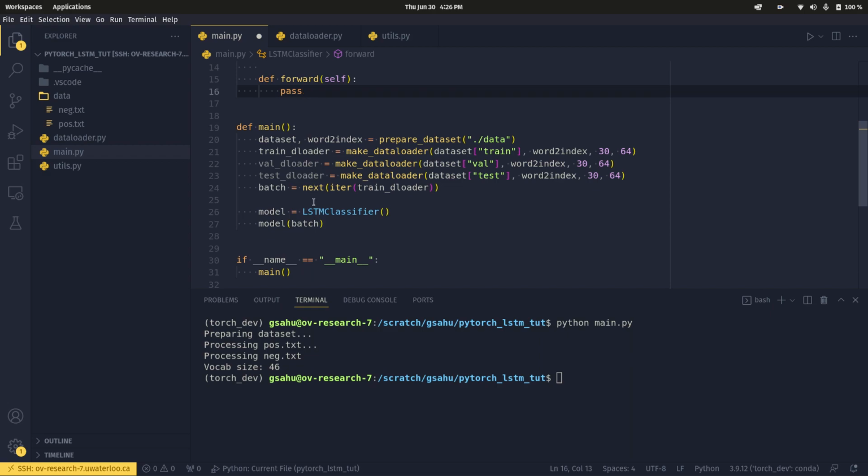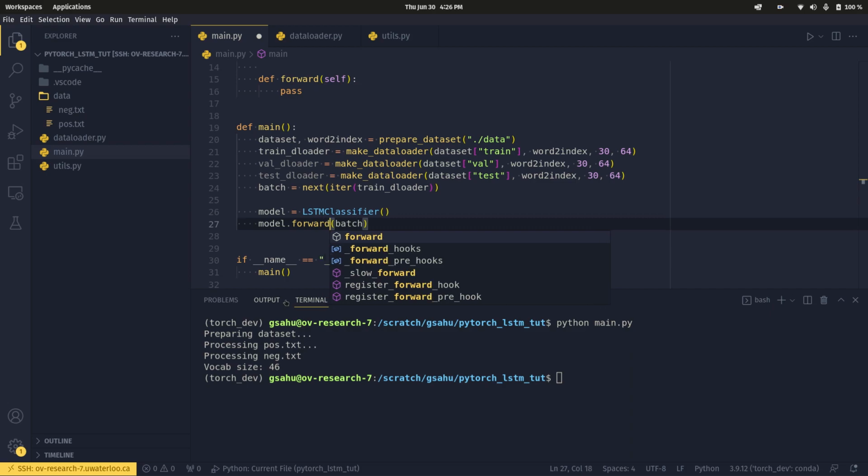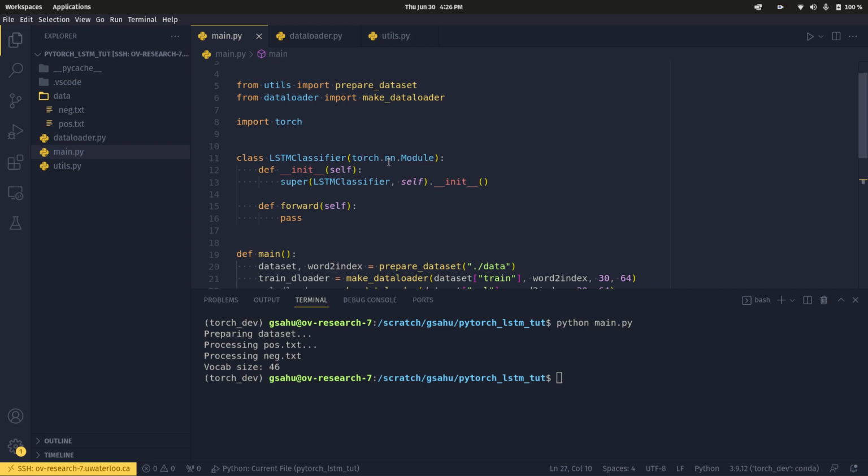That's how PyTorch is implemented. So this line is exactly the same as this line, except you don't really need to explicitly write that forward. Whenever you call a batch on something that inherits from torch.nn.Module, it automatically executes the forward method.